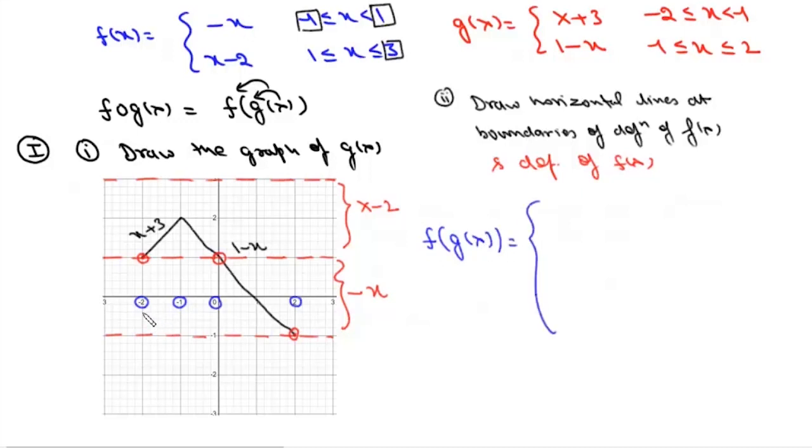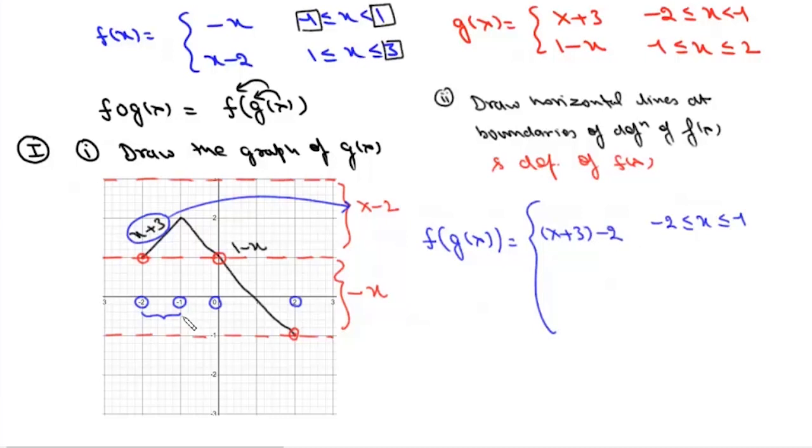Now the first definition is between -2 and -1. So when x lies between -2 and -1, since both the functions f(x) and g(x) are continuous, we need not bother about the equality sign. We can take it with this definition, or we can also take it with the next definition. Now in this interval, the definition of g(x) is x plus 3, and this definition will go into this x minus 2. So it will be x plus 3 minus 2.